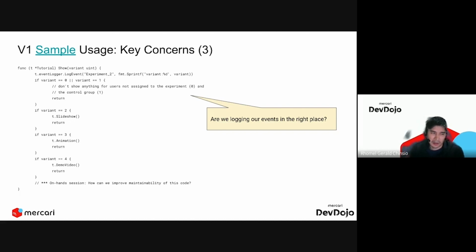And according to this code, we don't know what's going to happen when this slideshow function is called. We don't know what's going to happen when animation is called. So all of these are black boxes you can imagine. This code is very simple, and the idea is very simple. It's like, well, that's obvious, I'm never going to do that. But now imagine you're in a complicated system where you have an experience that's tied to both the backend components and the front end components.